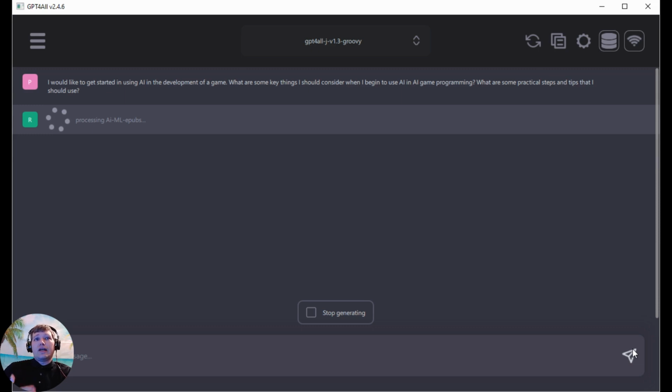The other thing I do like about this capability is that it does specifically source the information for you. So it will tell you what document it came from and a reference for where in that document it found that information. Now in this case, I'm using the EPUB format because it's a highly compressed and efficient format that is used for e-reader documents.